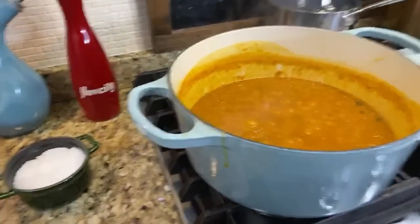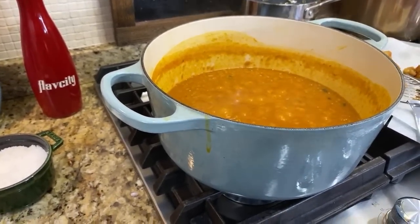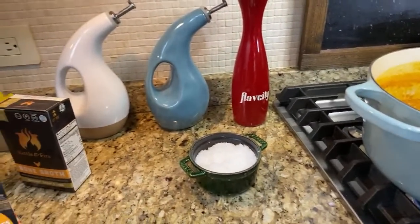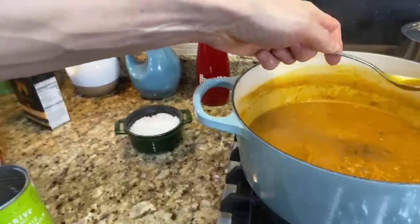Before I try, let me do a little housekeeping here, babe, real quick. Rose, I'm going to steal a little bite of your... Did you try the lentils, babe? I did, but I want you to try it. They were grossly undersalted, but I'm going to add lime juice later on. Let's let Desi try. Can I use a spoon? Yeah. Here. Let's have mommy try. Let it cool off. Here, I'm going to put it right here.